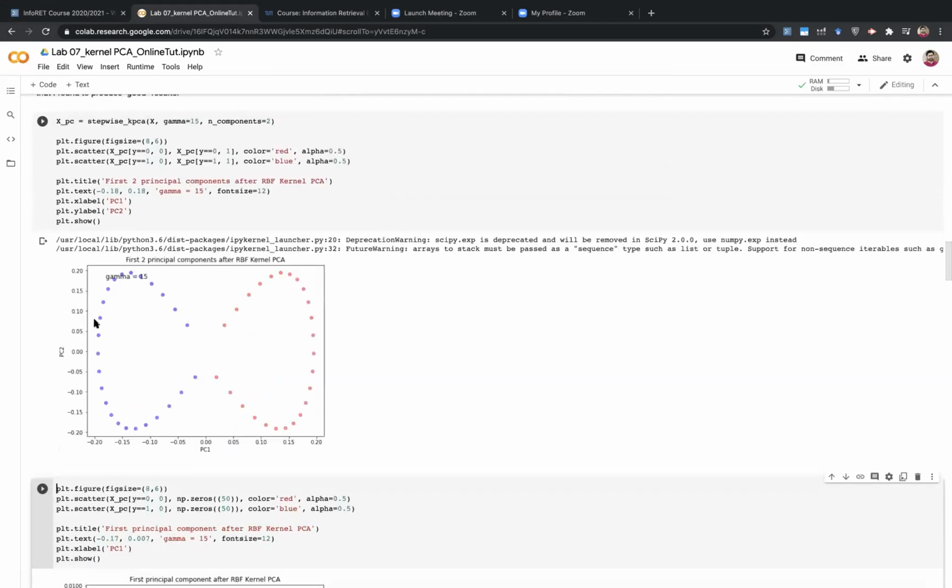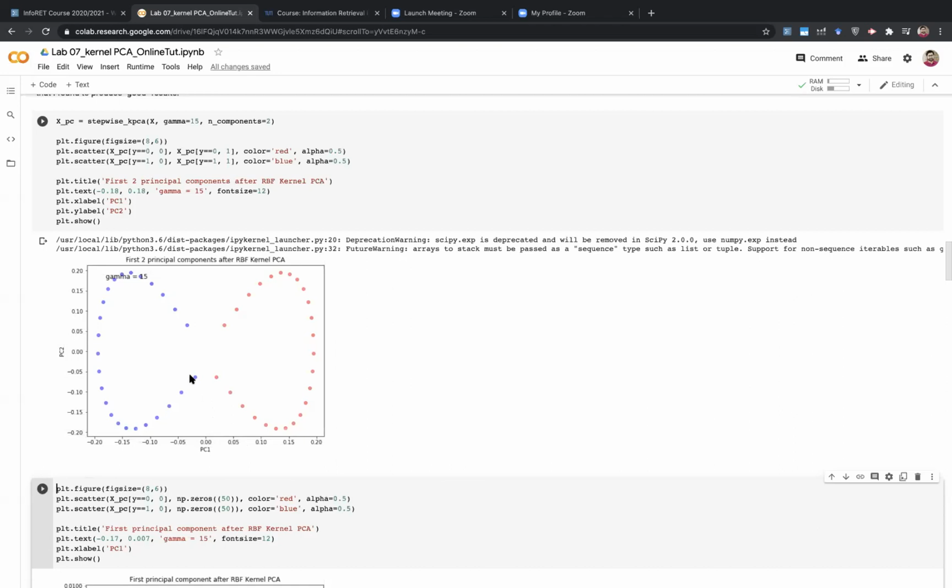So as you can see, somehow beautifully, this Gaussian kernel or Gaussian RBF kernel was able to do something, right? We see that the classes are separated in a beautiful way. You could see that if the PC1 value is greater than 0, then I have my separate classes, right? That's pretty cool, right?